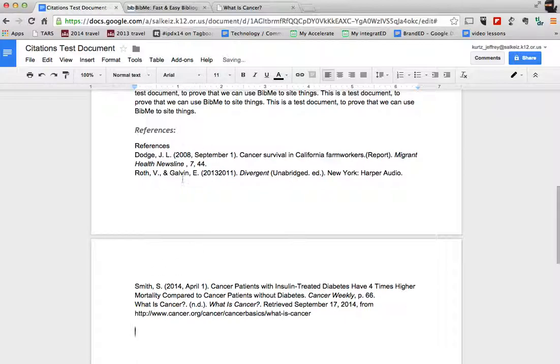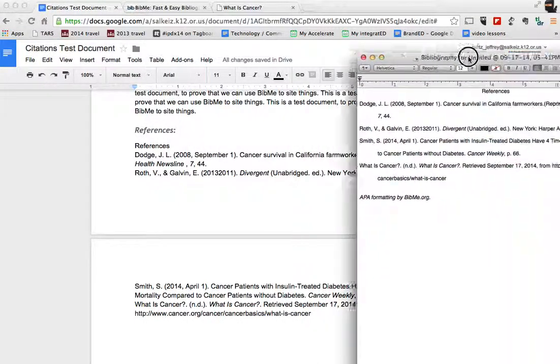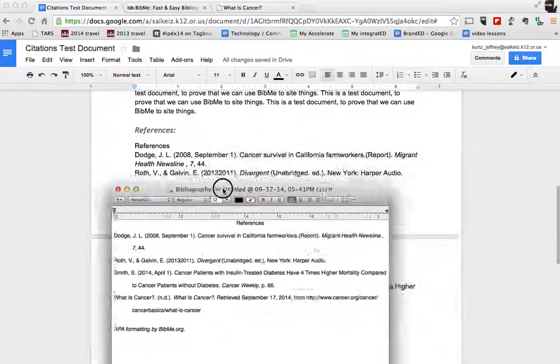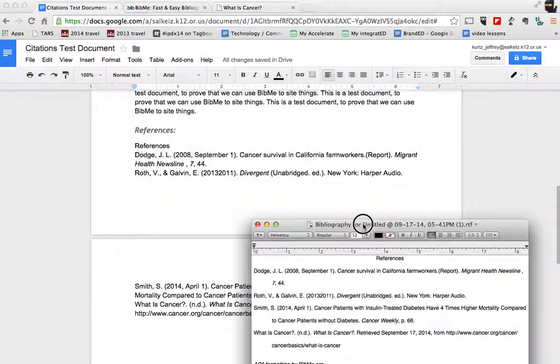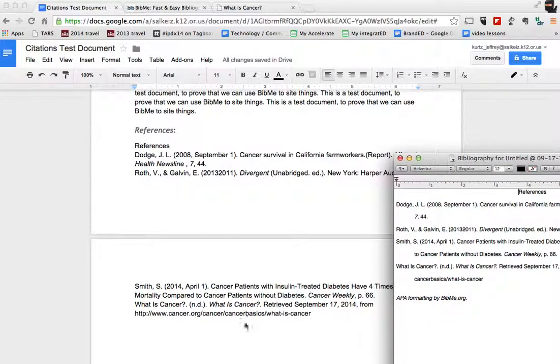Now, sometimes it does mess up the formatting, so know that you'll have to reference back to where you copied it. And I don't know a quick fix for this right now, but if I figure one out, I'll add it to this video. But it should look like this, so if you can reformat what you brought in, that would be best.